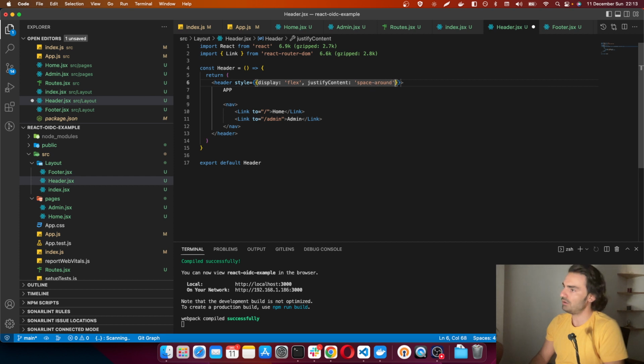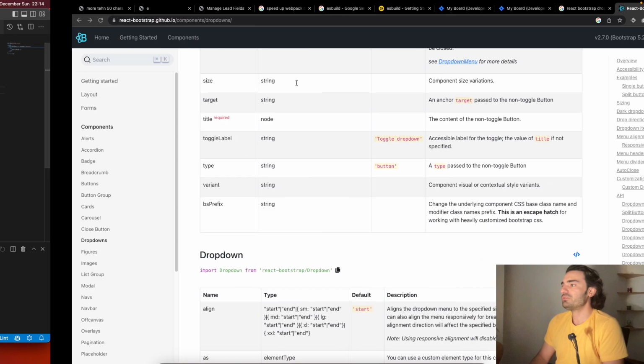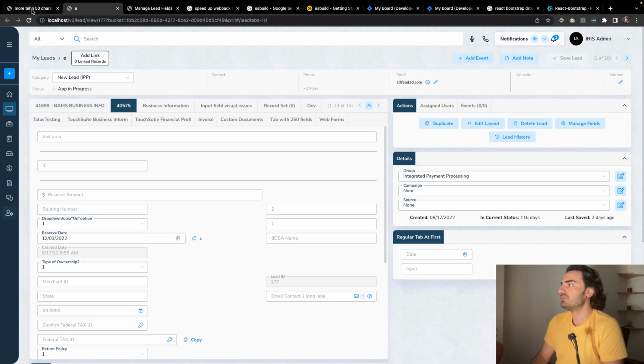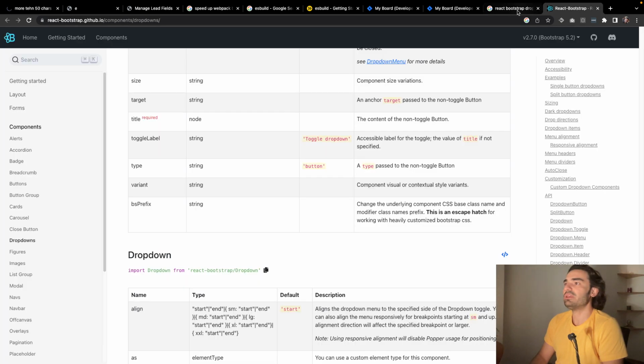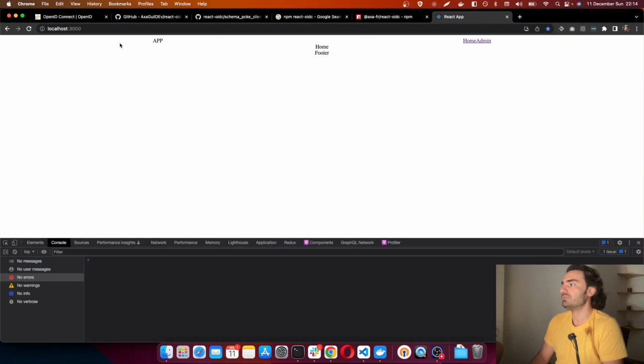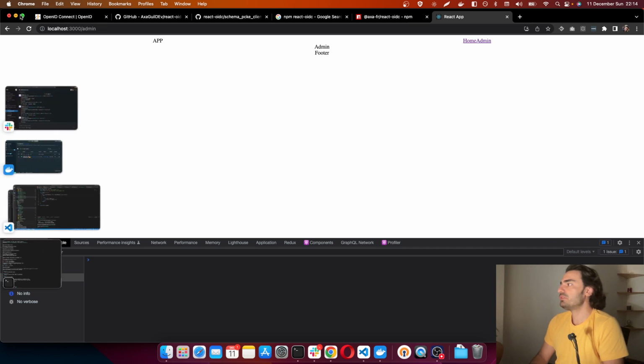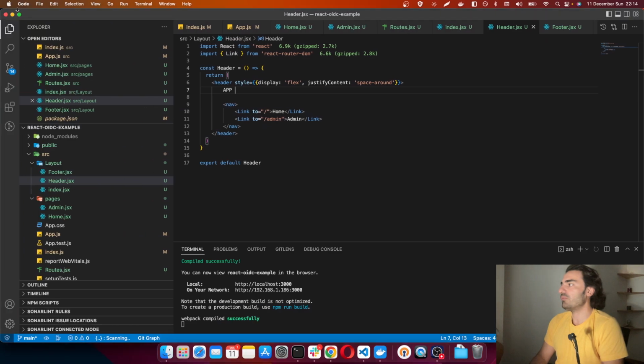Space around could be good, and I think the flex direction will be the default horizontal, so there is no need to set it. Okay, here it is, our navigation.